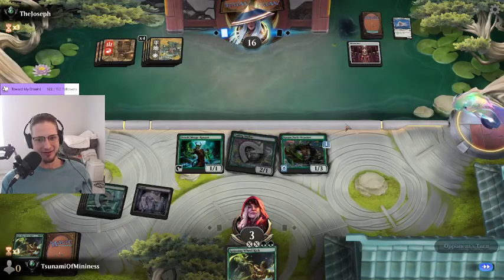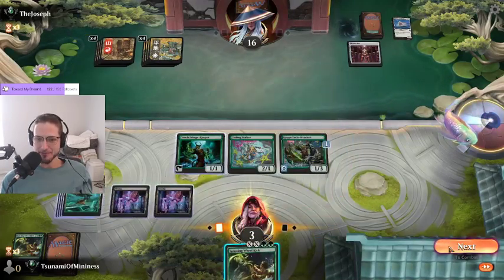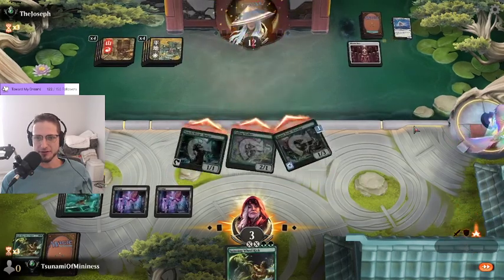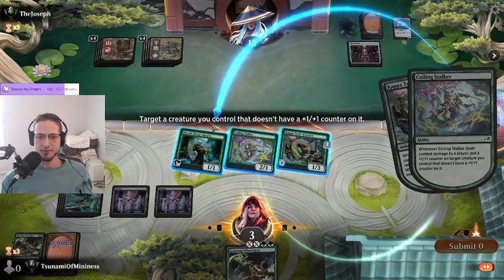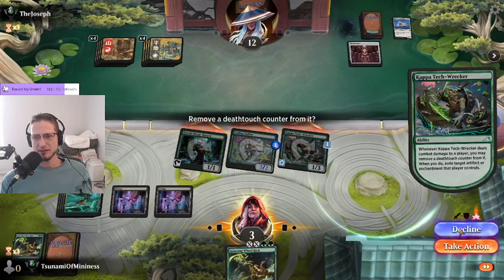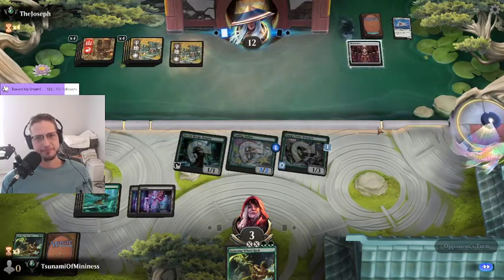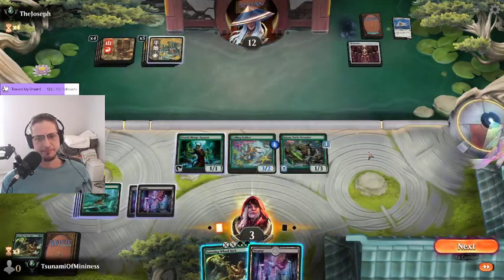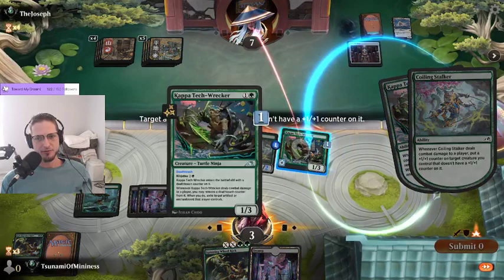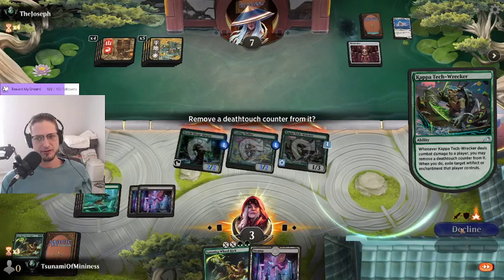So we can trigger our Tech Wrecker. Wow. I think that was a big game. I guess we just attacked with all. Put a +1/+1 counter on yourself. Decline that. Everything again. Put a +1/+1 counter on Merge Keeper. Decline that.